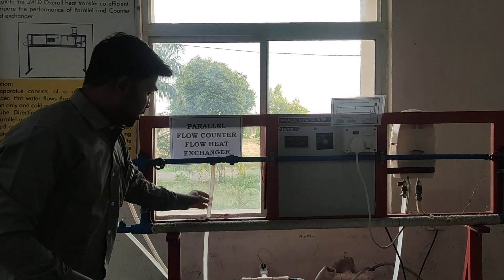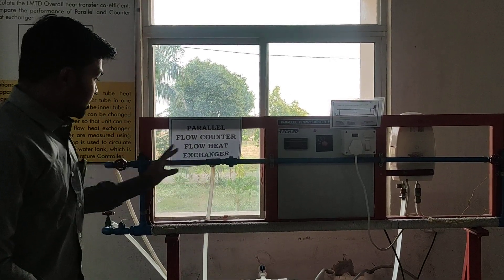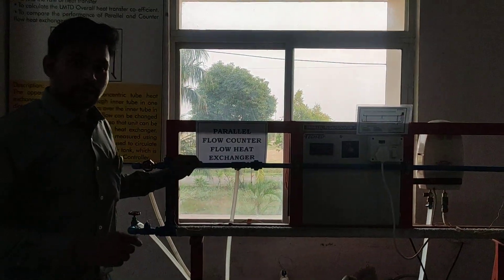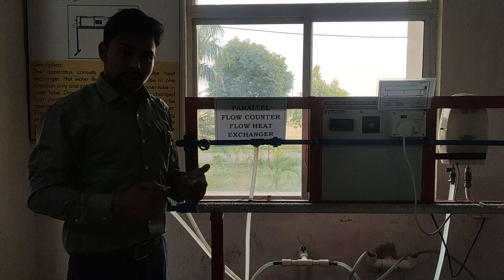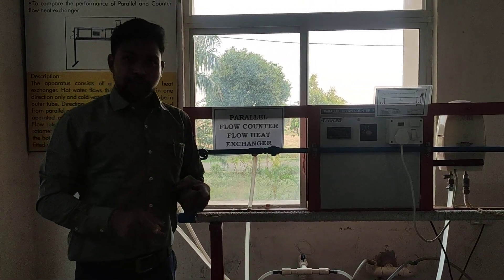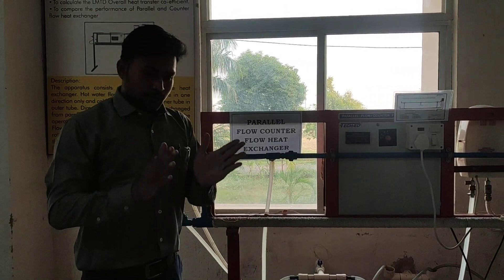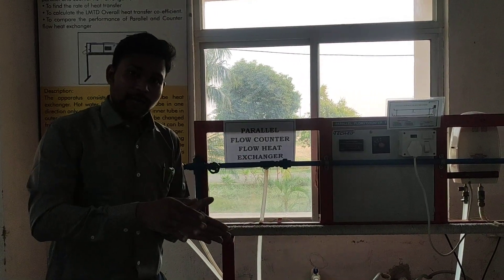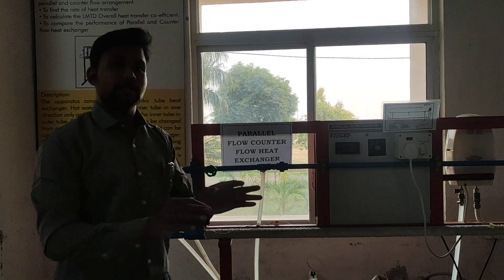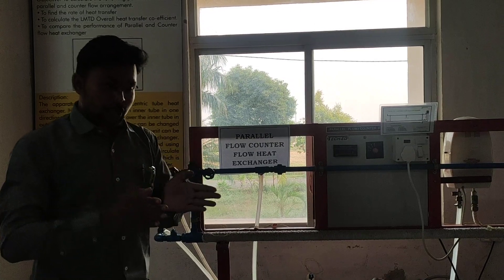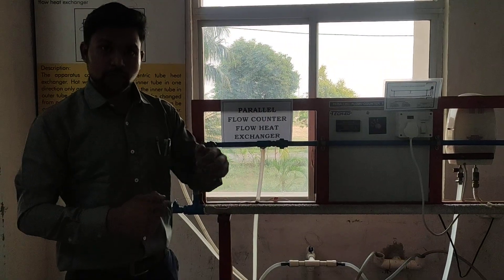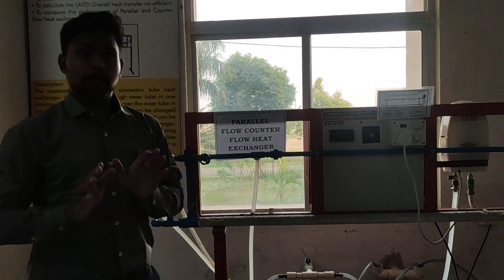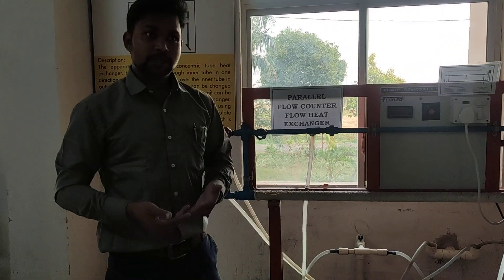This is the pipe — hot water is coming to the inlet, and there are two valves, one here and another here. As I told you on the green board, in order to get a parallel flow heat exchanger and a counter flow heat exchanger, there is one constraint: the direction of hot fluid flow is constant, and we have to vary the direction of cold fluid. If the direction of cold fluid is in the same direction as the hot fluid flow, then it is called a counter flow heat exchanger. We have to see the setup for parallel flow exchanger, then afterwards we will see the setup for counter flow exchanger.